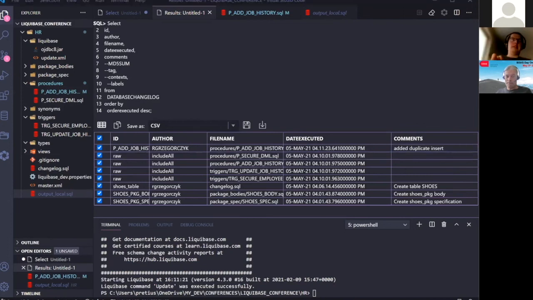Okay, that was just a few simple examples for the demo. It's just the basics of Liquibase. You can do much more with this software. I hope you will start tracking the changes you are making in your database. Now I'll switch back to my presentation. Give me a moment, I will switch my screen.